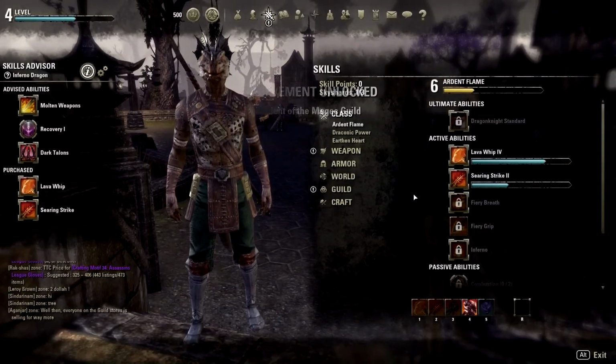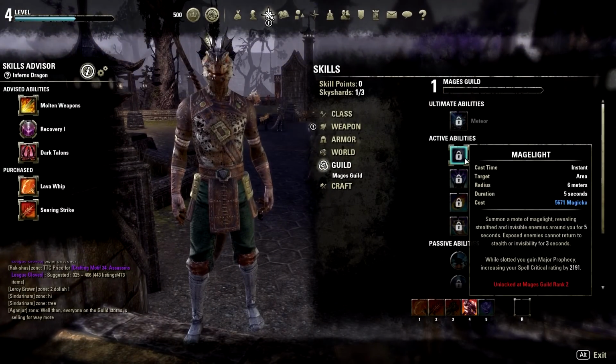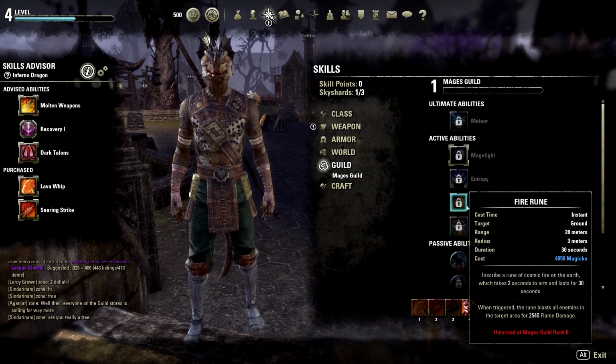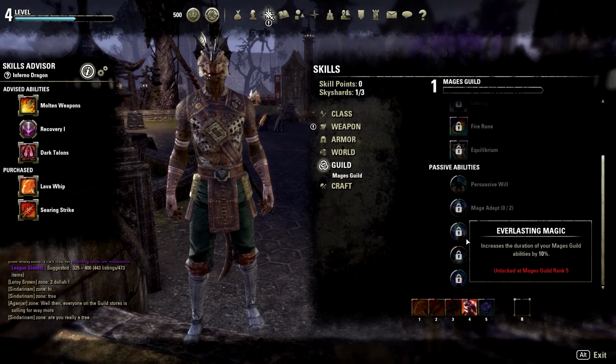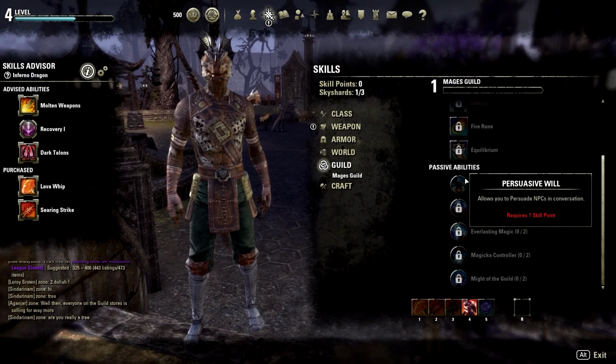Now, if we go into K, we have unlocked our guild. All right. And as you can see, some of these aren't very useful. Some of these are. Meteor. But these mage talents here are going to be quite useful.